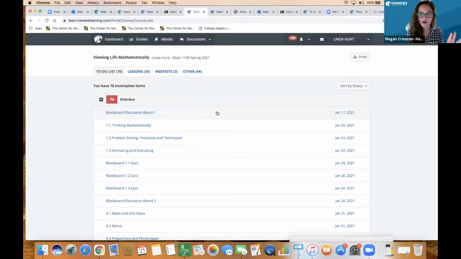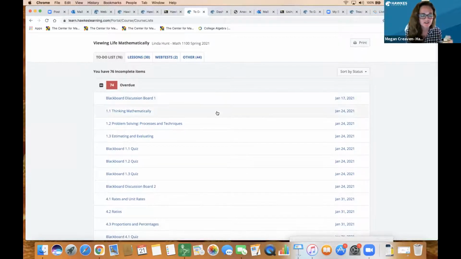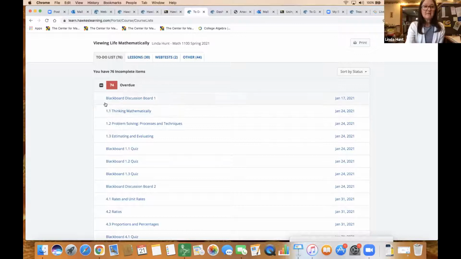Awesome. So now we're going to kind of shift gears from how Linda's integrated some Hawke's materials as well as created additional things in Blackboard into how we've pulled those assignments from Blackboard to create a comprehensive to-do list in Hawke. So kind of going along with Linda's long-range plan and really outlining that for students in that document, making sure that that's reflected here in Hawke's as well. And I really like that Megan had this idea to designate what's in Blackboard, to remind them, you've got to go to Blackboard to do this.